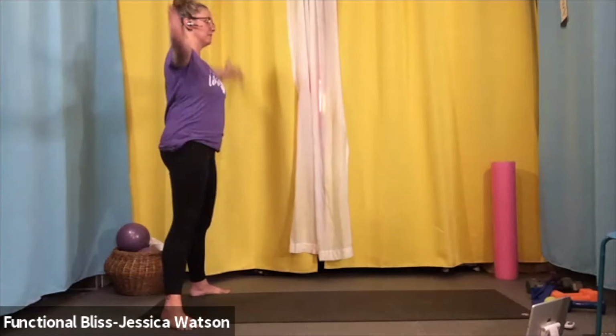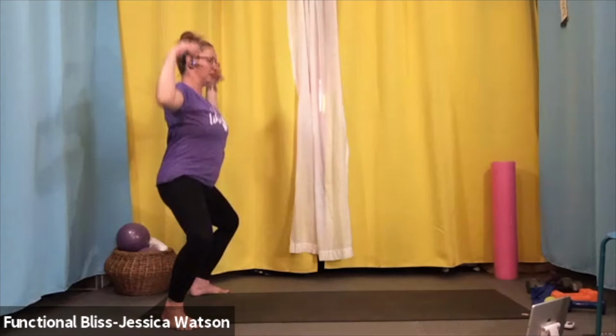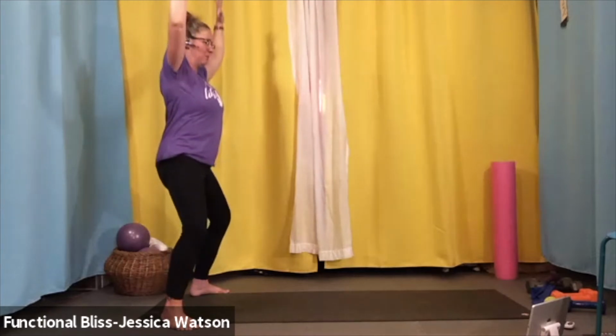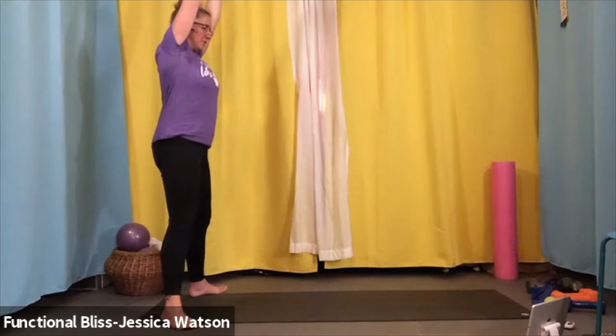So you can inhale, reach your arms up. And as you exhale, you're just going to sink down into that little squat. Pull the elbows down, sink your bum down. Beautiful. Inhale, reach your arms up and overhead, lifting up. Exhale, sink into that squat. Pull the knees back as you sink down. Nice. Inhale, reach your arms up. Exhale, sink into that squat.